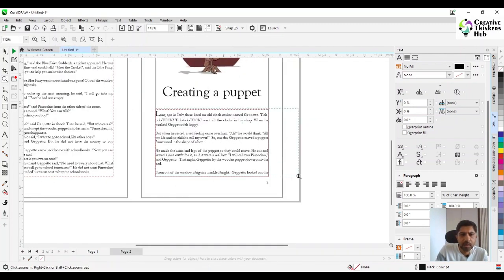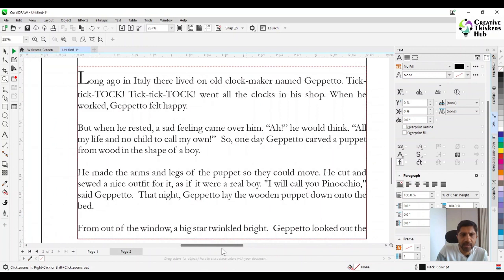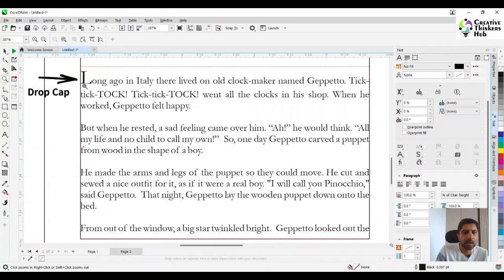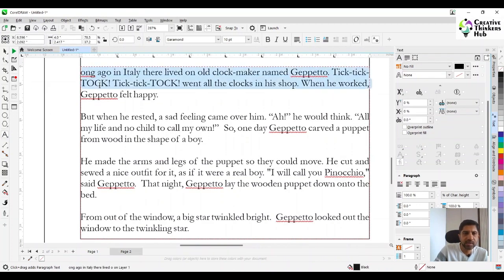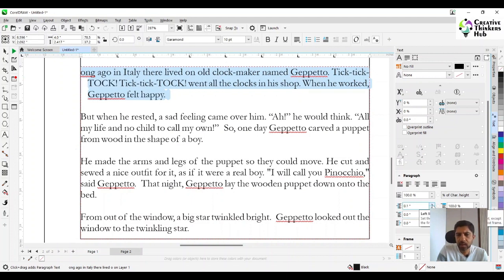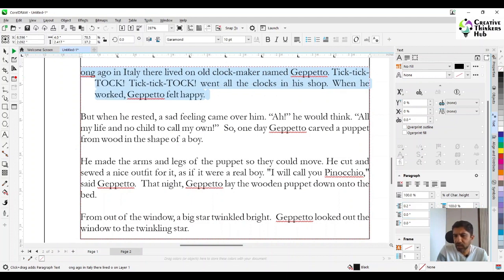What we are doing here is called a drop cap, where suddenly the start of the whole thing is a large letter itself. Or else what can be done is that you just select this much and you shift it by these many inches, right?